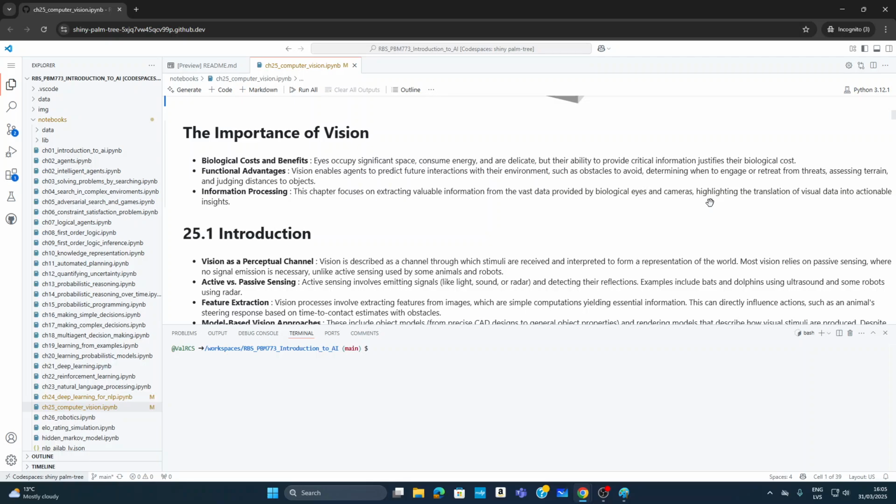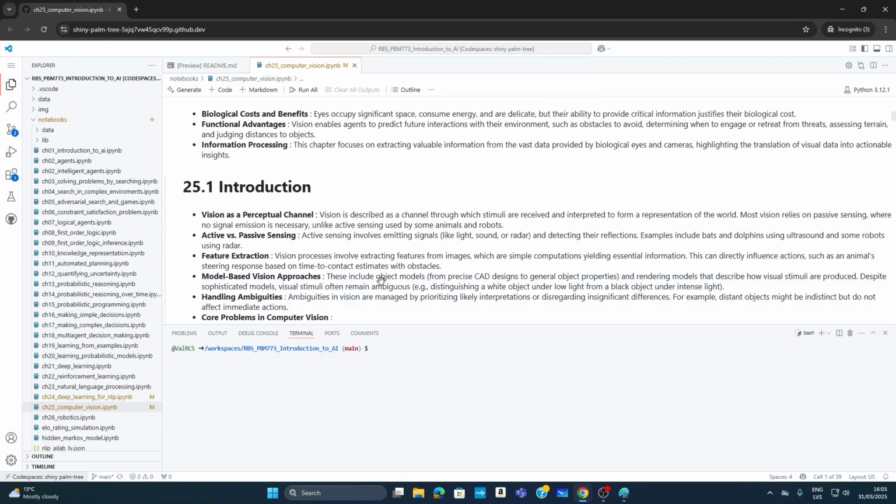So of course, the eye costs money, meaning energy. We have to eat. But of course, it's critical. If you're looking for tigers, you need your eyes. We did mention passive sensing, so feature extraction.